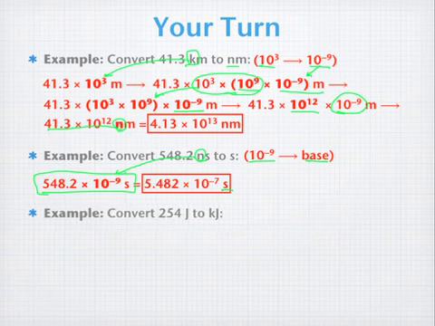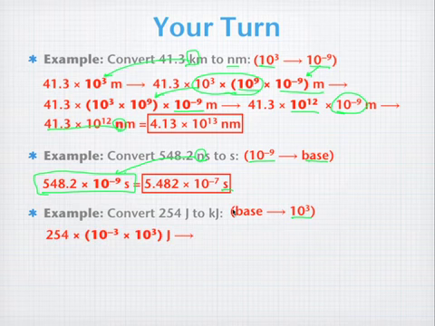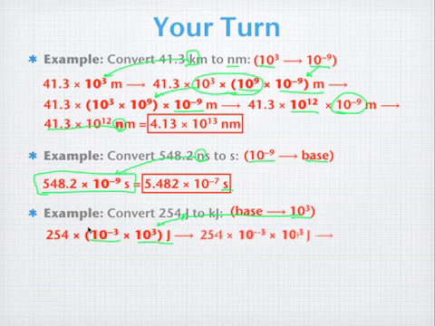One more example. Let's convert 254 joules to kilojoules. And we're back. So let's see. We're going to convert from the base. Kilo is 10 to the 3rd, so we'll convert to 10 to the 3rd. We're going to skip step 1 because there's no factor here to replace. We're going to just go right to step 2, where we put the factor next to the base unit, multiplied by its reciprocal.